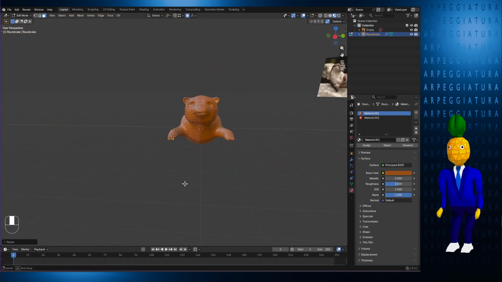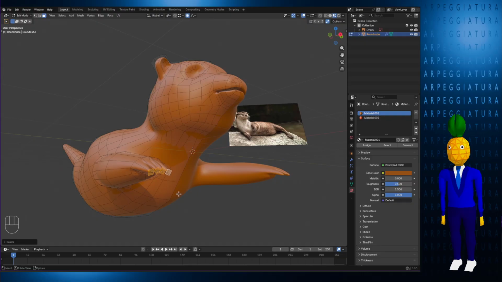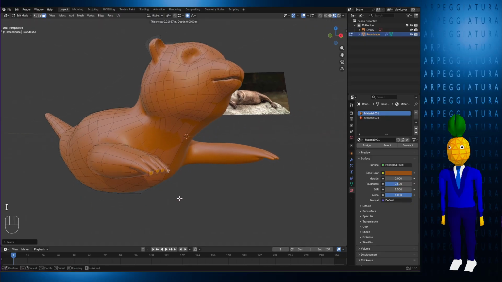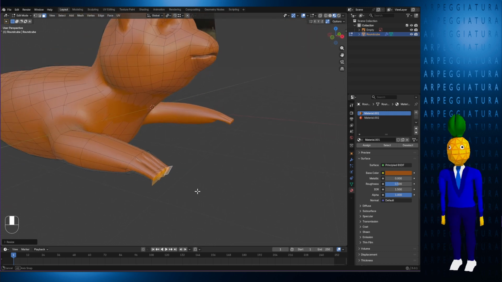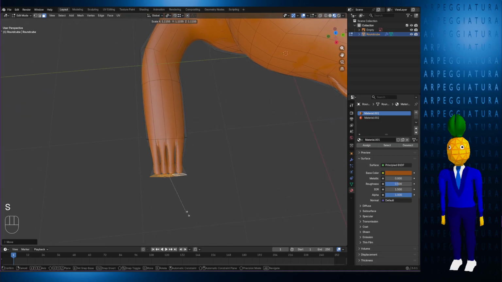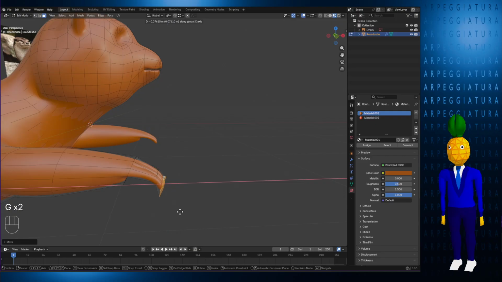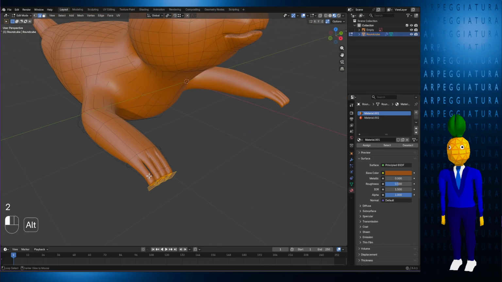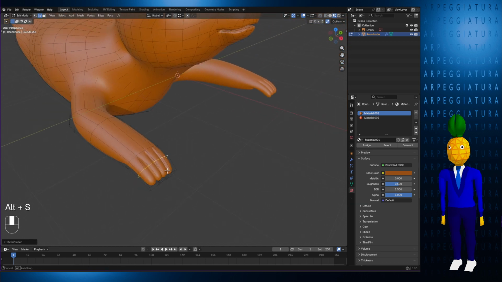And we'll make them cute looking by making them pop out a little. Maybe. That's pretty adorable.